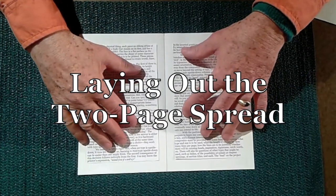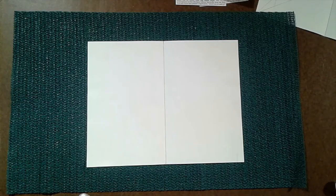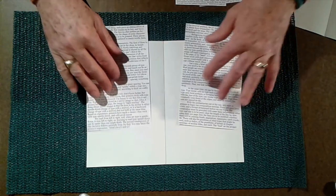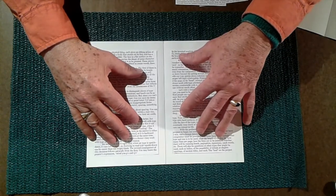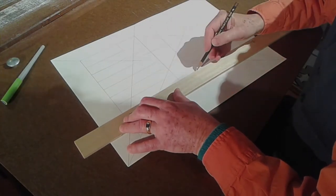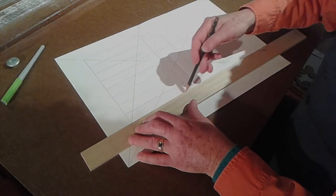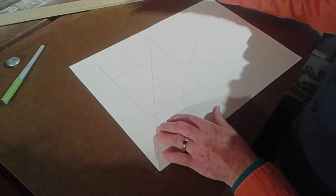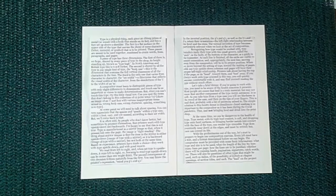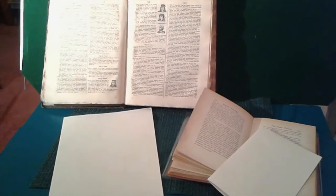B, laying out the two-page spread. Once the paper size and book format have been decided upon, the next stage of the typographic planning concerns the size, shape, and position that the text block will occupy on the page — the areas delineated by the lines drawn by the scribe to guide the hand. These decisions are, like those earlier, rooted in tradition. But there are various approaches, and as printing evolved, printers developed approaches to this part of book design that diverged from the manuscript tradition. No less than the scribal predecessor, the printer must visualize the page as a whole and determine how to place the text upon it. The page size and proportions will play a large role in this visualization.